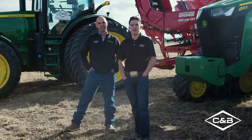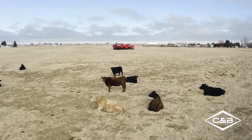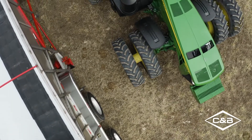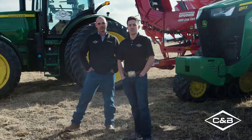With Machine Sync Universal we found that it is very beneficial both financially and agronomically. Agronomically it will lessen the amount of bruises on your potatoes. We have seen gains up to 17 percent in efficiency while running this product in the field. Side by side comparisons with other machines at our C&B John Deere dealership paired with our Spudnik dealership — we have found that this is the most efficient way to dig potatoes.